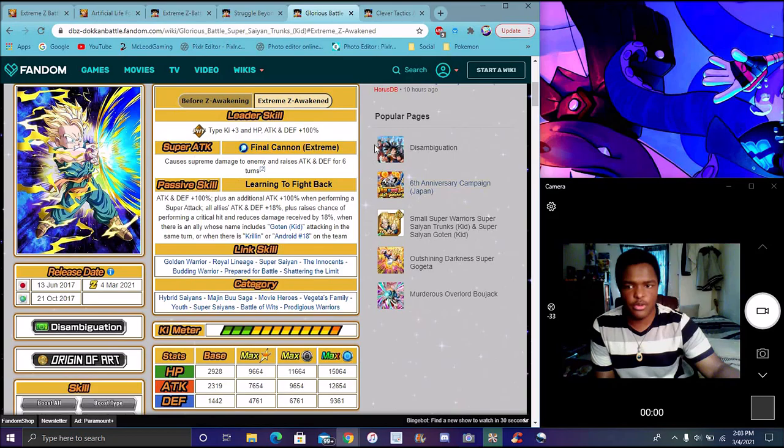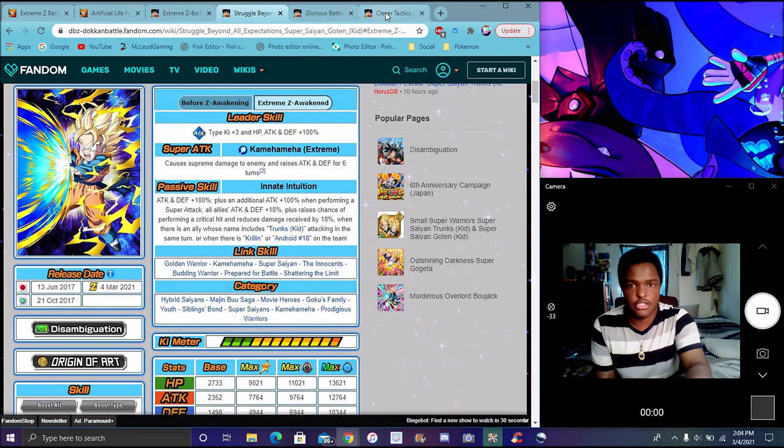I don't have a Trunks rainbow just yet though. But yeah, they're pretty much the same unit. I don't need to waste time on a Trunks. Same thing goes for Goten. Same unit, so it doesn't really matter.